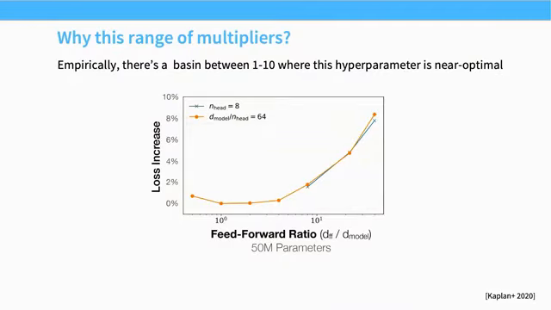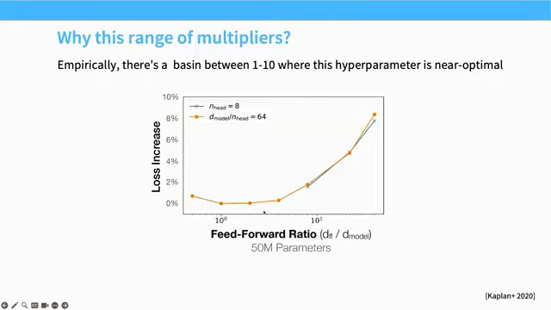And empirically, if you look at other works that try to do more controlled comparisons of this ratio, I've taken this one from Kaplan in 2020. This is the classic neural scaling laws paper, where they do various controlled studies on language models. You'll see, this wasn't the point of the study, right? It was a scaling law study. But you'll see in one of the panels that they actually have an ablation or a sweep where they change the feed-forward ratio and look at the loss, right? For a very small model here. But what they find in this paper is there's a basin where you start at about 1 and you end at maybe 10, where this hyperparameter is pretty good and very, very flat.